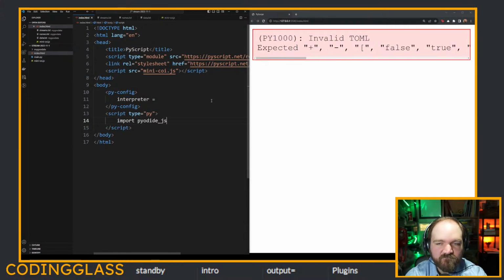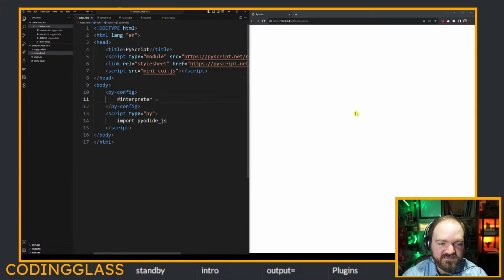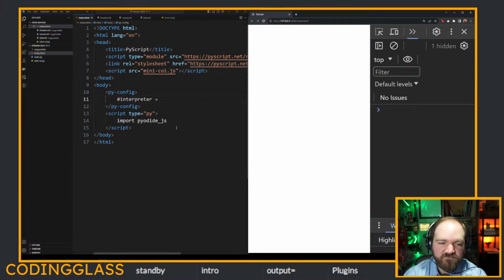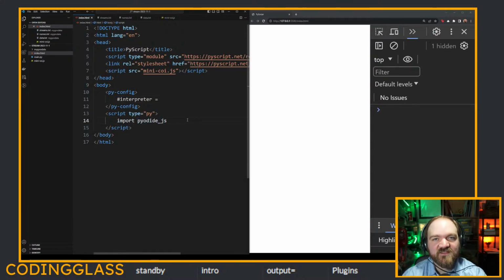Basically, each version of PyScript comes bundled with or implements a particular version of the Pyodide runtime and the MicroPython runtime. But for experimentation purposes, you might want to run with an older version of Pyodide or a bleeding edge build of Pyodide that we don't support yet, or a new build of the MicroPython runtime, and so on. And so that's what this interpreter key is for.